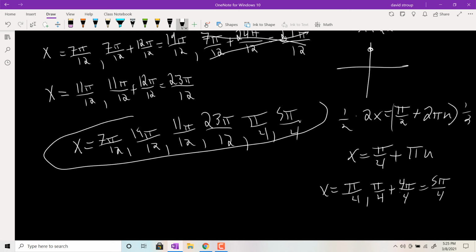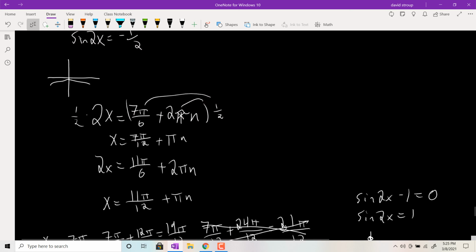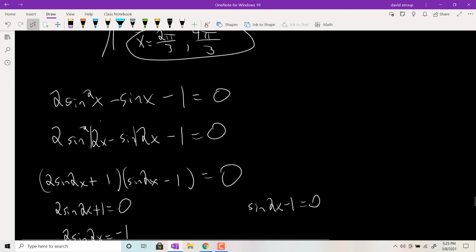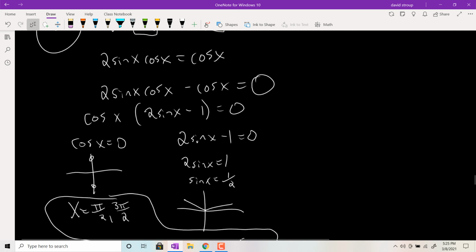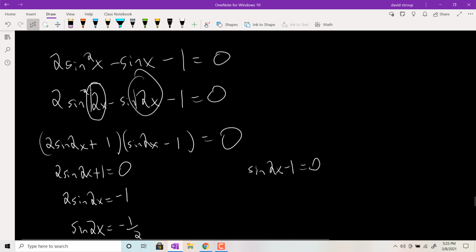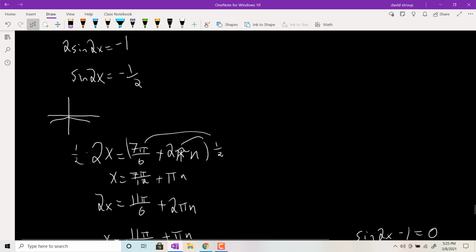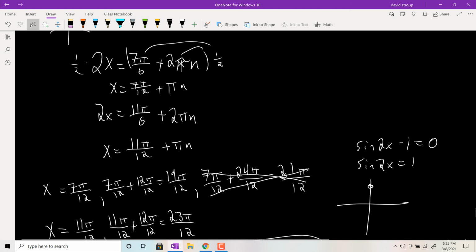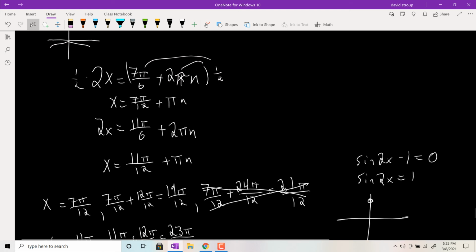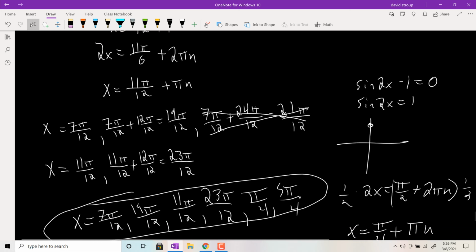Okay. So when you have different angles inside of your sine or cosine functions, other than x, you can't just do what I was doing. You can't just say, oh, I'll give you the two angles between 0 and 2 pi. If you have a multiple of x, like 2 times x, it means it's a smaller angle and you could fit more angles between 0 and 2 pi. So you have to divide by 2, and then you're only adding on pi times n each time, so you can fit more angles in there.